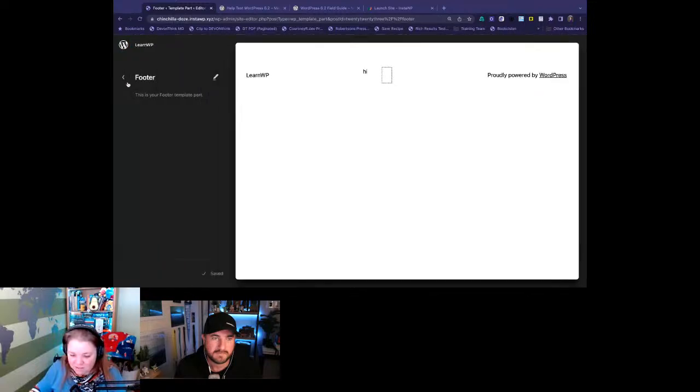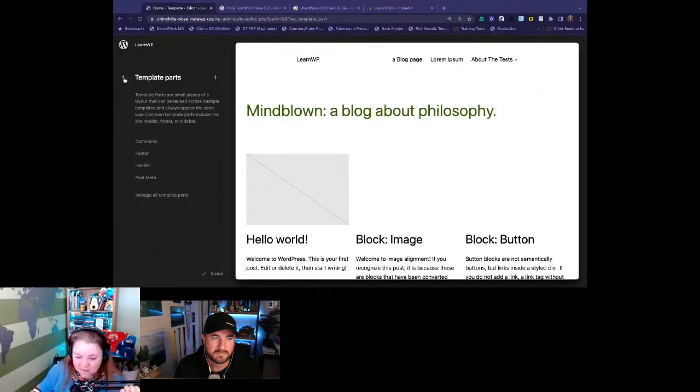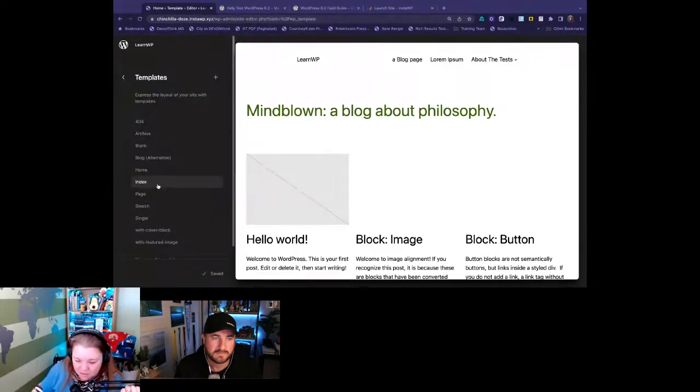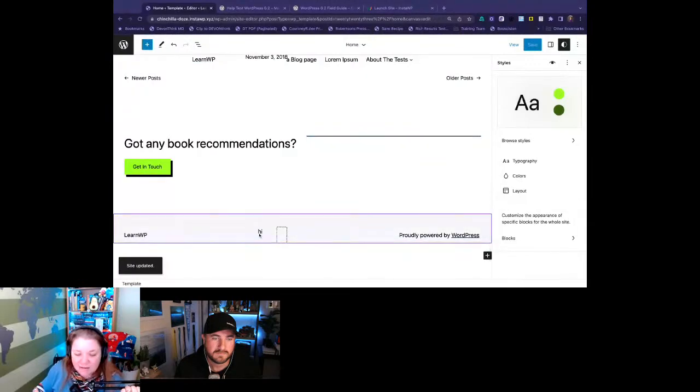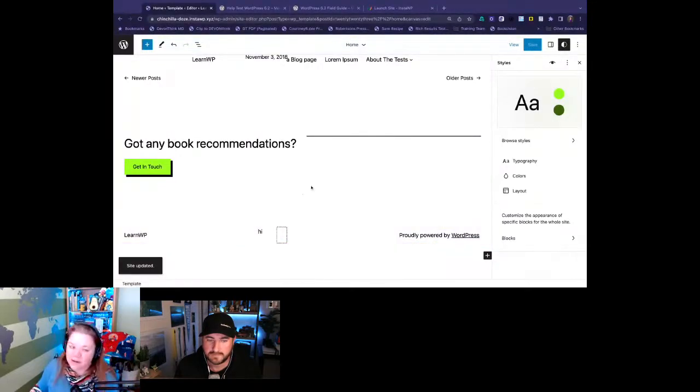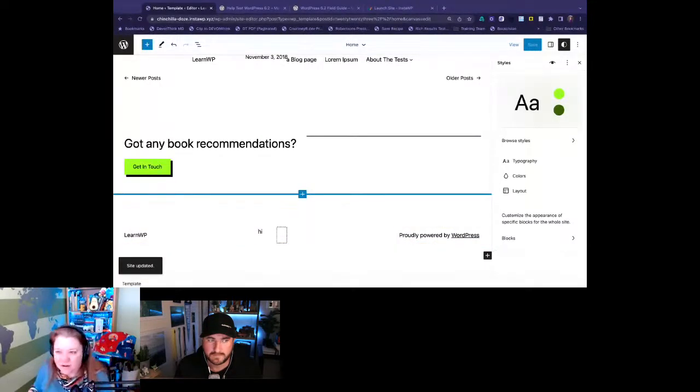Now, if I jump back and look at my home, templates, home, yeah, there we are. And I scroll down, I see my hi. So I was editing it in the template parts area, but now I see it's applied to other areas. So I think that would work, Margaret, but if I didn't quite test it completely the way you were expecting, let me know.